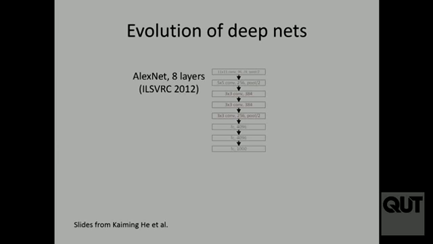But you basically start with your input image. You have an 11 by 11 convolution, a 5 by 5 convolution, and then 3 by 3, 3 by 3, 3 by 3. After this, you have 2 fully connected layers. The motivation behind this is to build a nonlinear classifier, essentially, on top of the feature extractor. And then you have a linear classifier at the end. You can think about it that way.